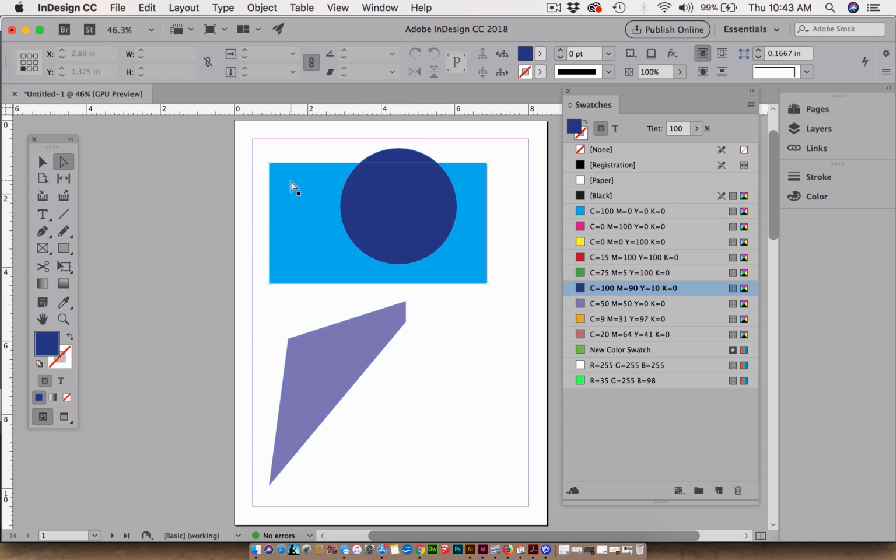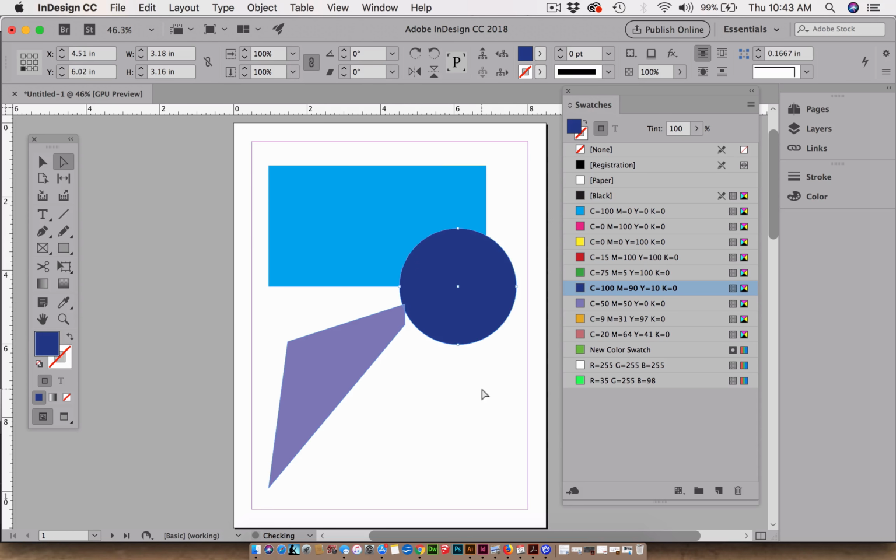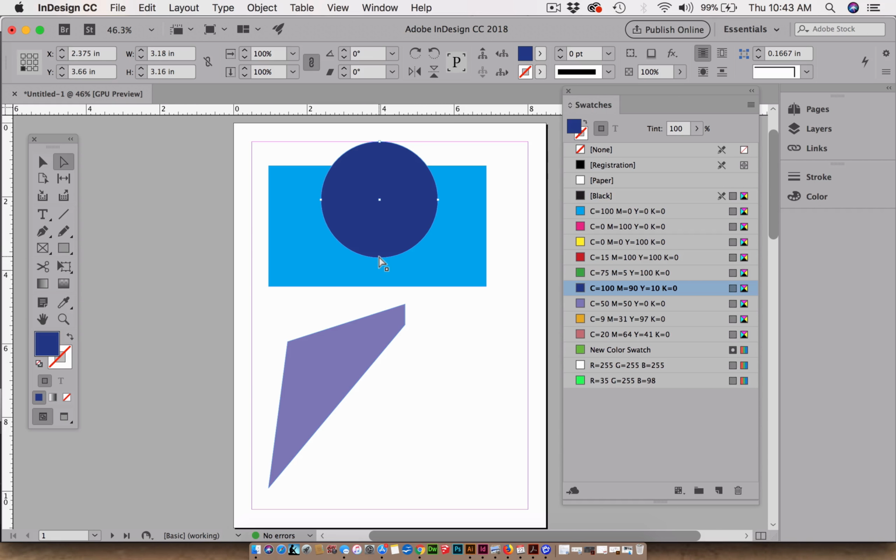object. If I do that within a group, and if you watched the last tutorial, you understand how to make a group and you know that this is a group. If I click on the fill of a grouped object, I only move one object. And I can also, if I click on a point of an object within a group, modify that object. And so there, if you watch that a couple times, I think you'll understand.